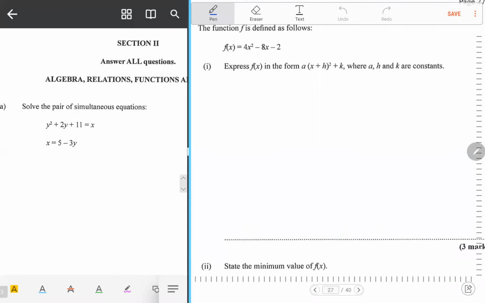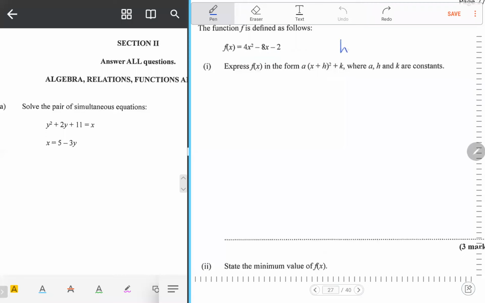So we're going to continue to do it the way we do it in class, and I've explained in class why we do it the way we do it. Most times when they give you these quadratic functions to complete the square, they want us to write it in this form. This is called the vertex or the turning point form of the quadratic function. This is the standard form. They want to convert from this standard form to this vertex or turning point form when you form the perfect square.